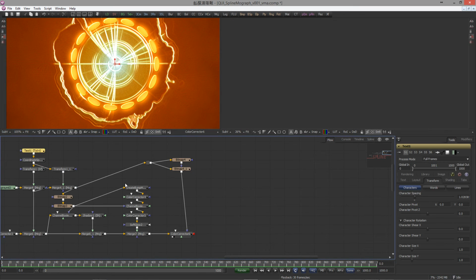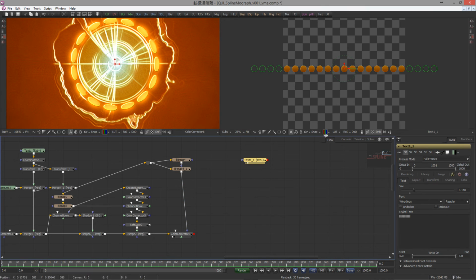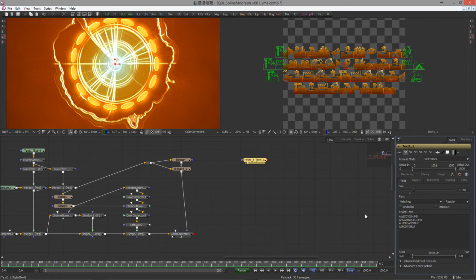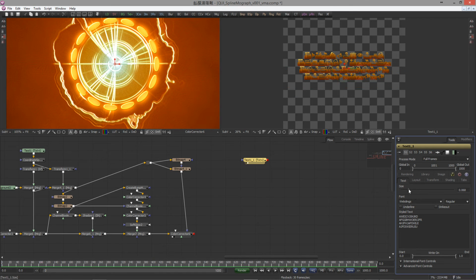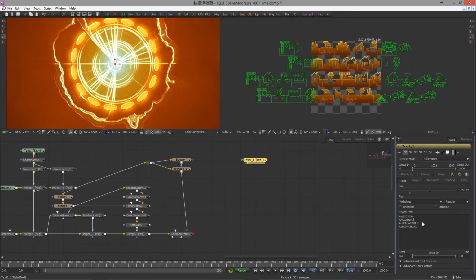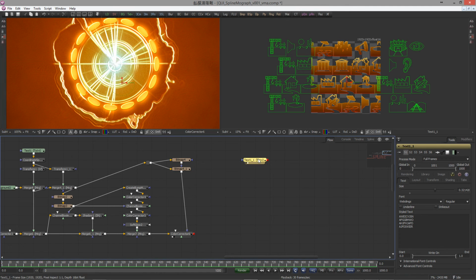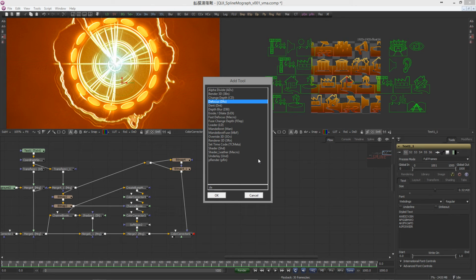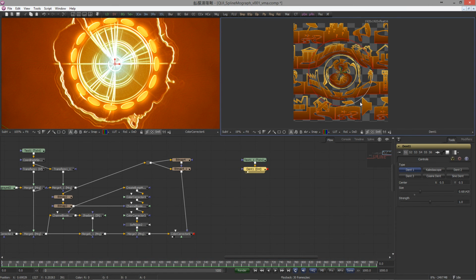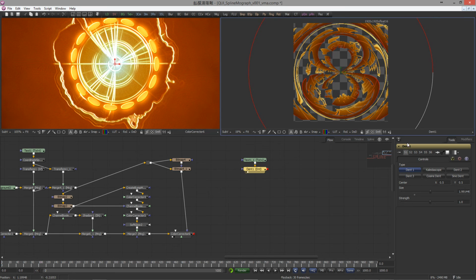Let's copy this text over here so we have the same shading, and let's change to Webdings and type some random stuff in here. Let's just go nuts here. Okay, let's crank up the scale so it covers the whole thing here. And now if we add, let's say, dent, and we put the size very high, we get something fancy like this.